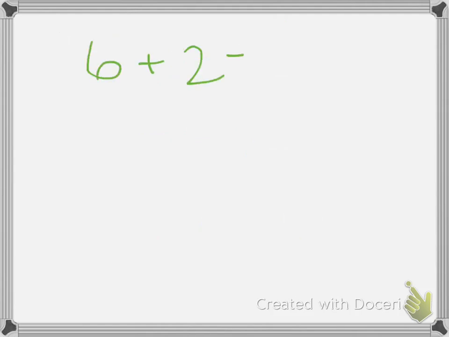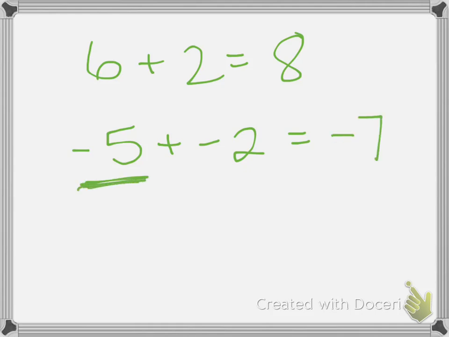One situation is that both of them are positive. This is the most basic kind of math that you learned, the very first thing you learned. 6 plus 2 is simply 8 because you have 6 things and you're adding 2 to it. Now, what if I had negative 5 plus negative 2? The only way this changes is that now your answer is negative. This is like saying you borrowed $5 from me, then you borrowed 2, because money you borrow is negative. So you borrow 5, then you borrow 2, for a total of $7 that you owe me. You owe me negative 7.